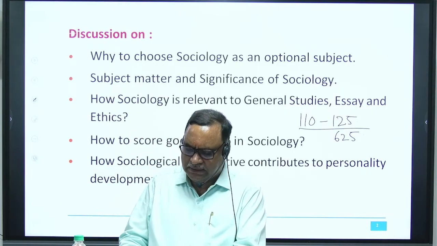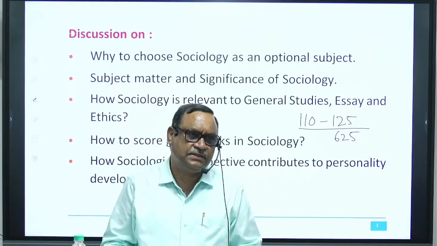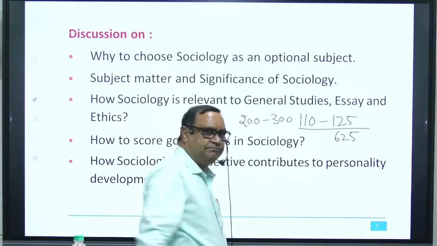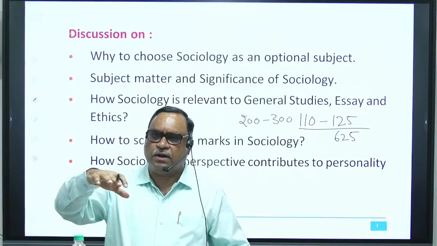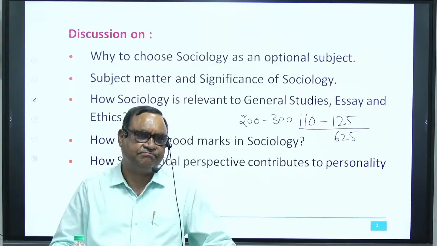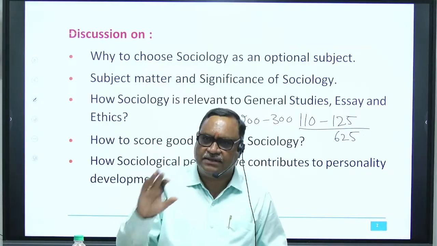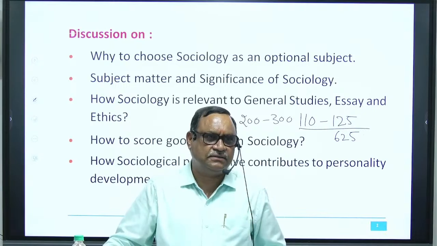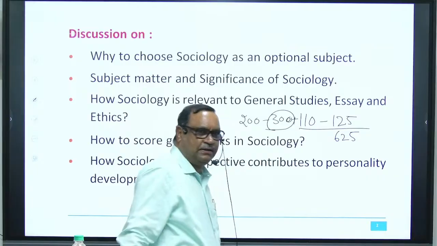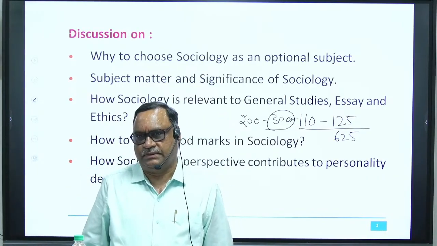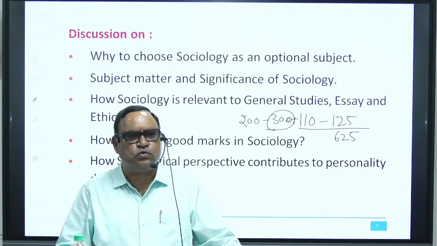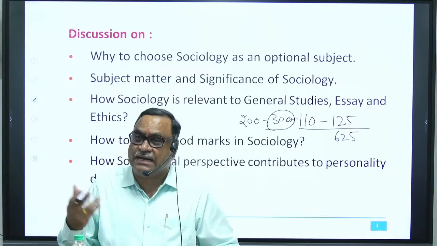The scoring in optional, if you look at the various subjects, varies between 200 to 300. Some average students get, say, in paper 1 around 110, 120, and in paper 2 like 100 plus. Ultimately they end up with 220, 230 like that. That will not fetch a good rank. So I always tell my students to aim for 300 plus. Aim for 300 plus. But on an average, I could see that many students have got between 240 to 270, 280 like that. So sometimes they get a rank, sometimes they do not.